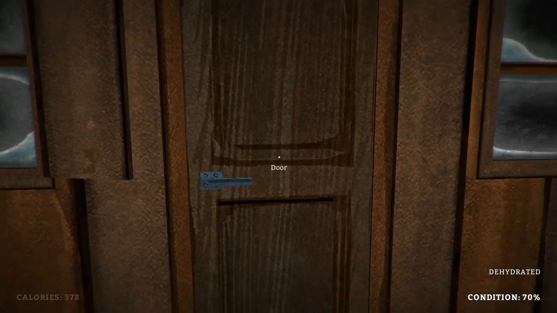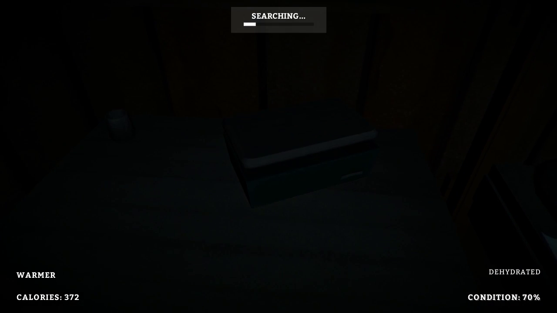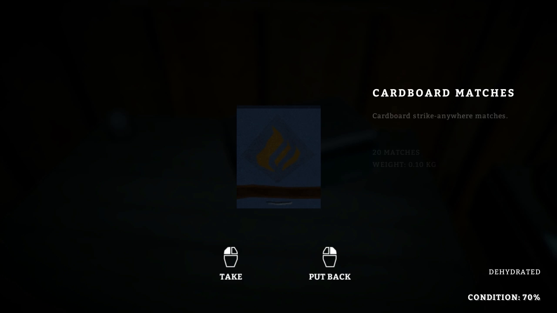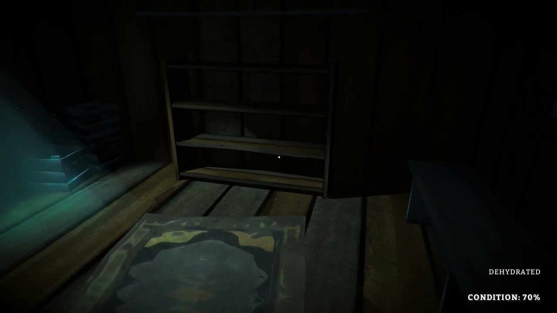Is there no door on this cabin? They built the doors in each direction. I think it's a little weird. What's in here? I'm really just hoping there's gonna be a bottle of water in one of these, but I don't know. You would think that there'd be water in some of these, but I guess they've all been consumed or are frozen or something.